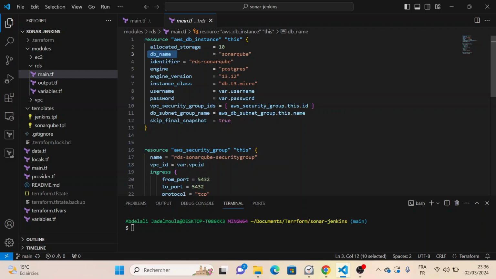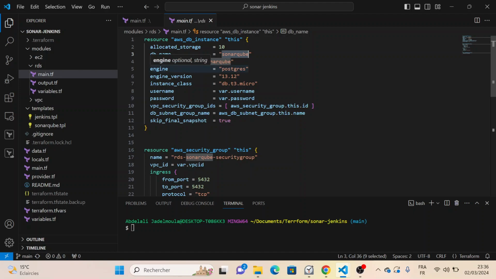The DB name should be sonarqube, because this name will be configured on the SonarQube side. I will show you in the template file that the name of the database should be the same as the one mentioned here. Then I give an instance identifier called rds-sonarqube.